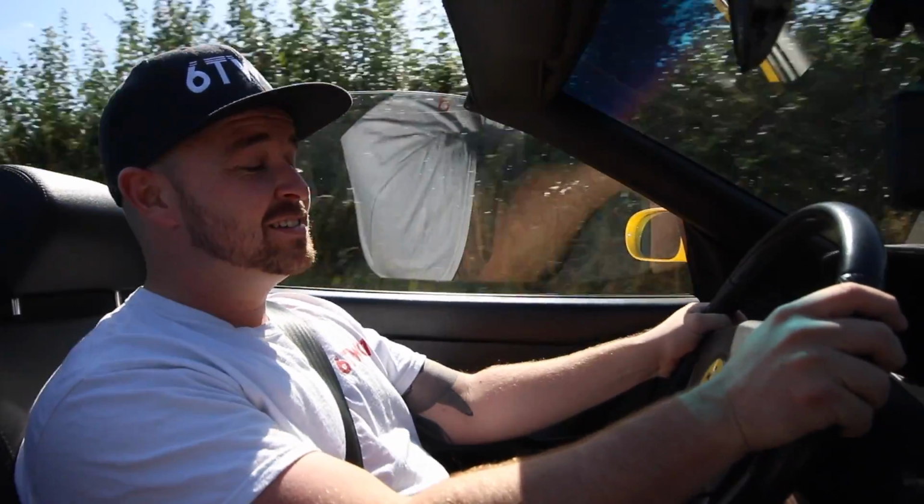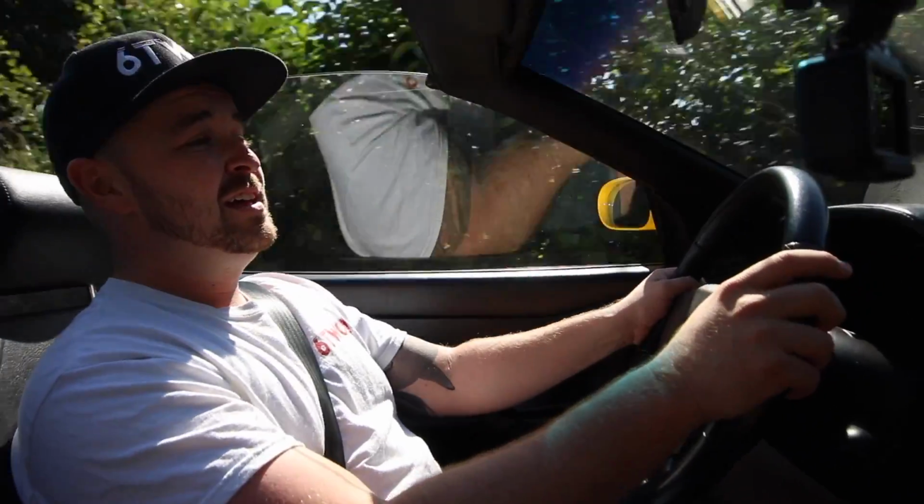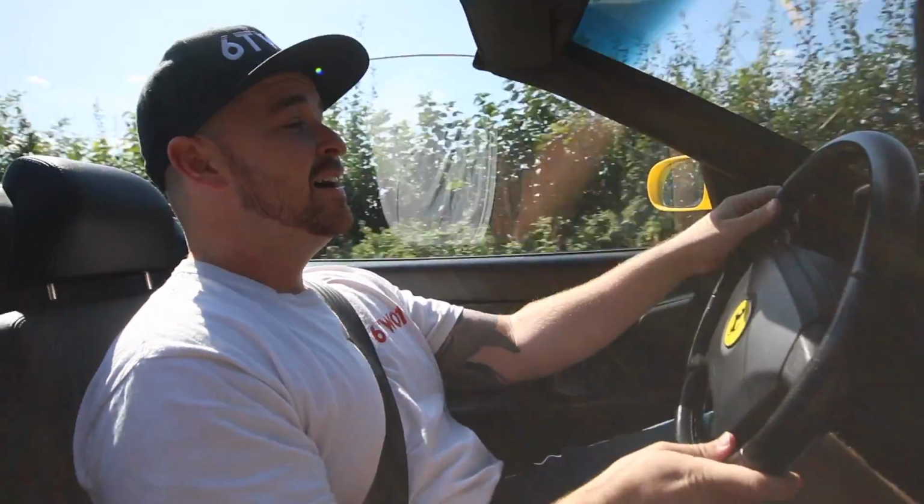I know I have a DCT in my own car, so it's probably a bit hypocritical of me going, oh, manual here. But this is the gearbox I'd have to have in one of these cars, 1,000,000%. I absolutely adore it. The brakes on this car are fantastic. Cornering. We need to talk about this cornering because this car is the closest thing to a go-kart I have ever driven in my entire life.